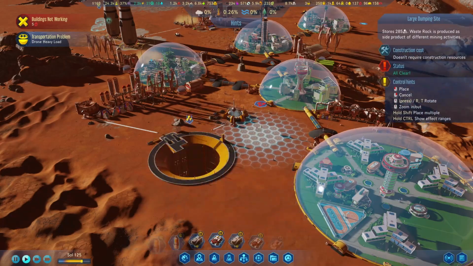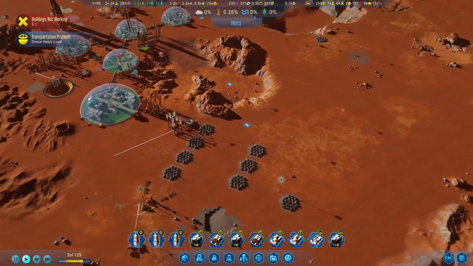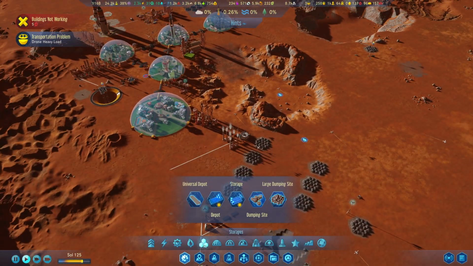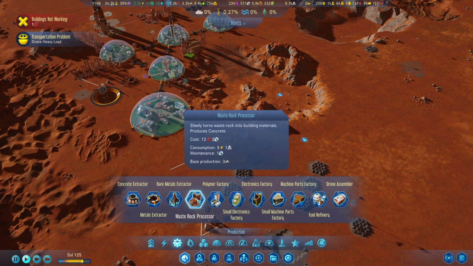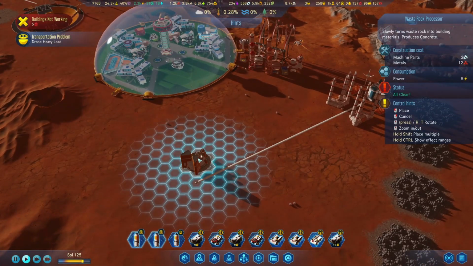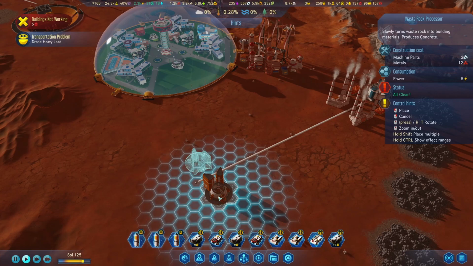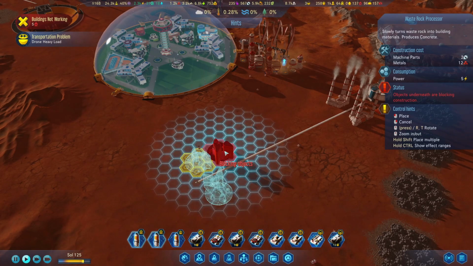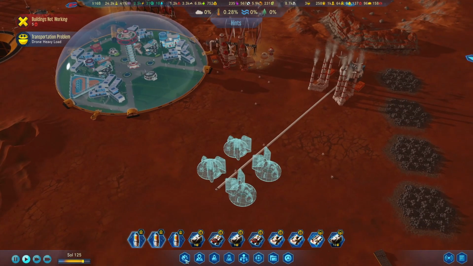Okay, that means let's start a waste rock pile here. That means that we're gonna have to start, I think, if we go here to production over here. Where's this waste rock processor? Slowly turns waste rock into building materials. So yeah, it produces concrete for us. So I want to get these out here. Let's get a couple in here. And this is gonna help us with a little bit of concrete sustainability.